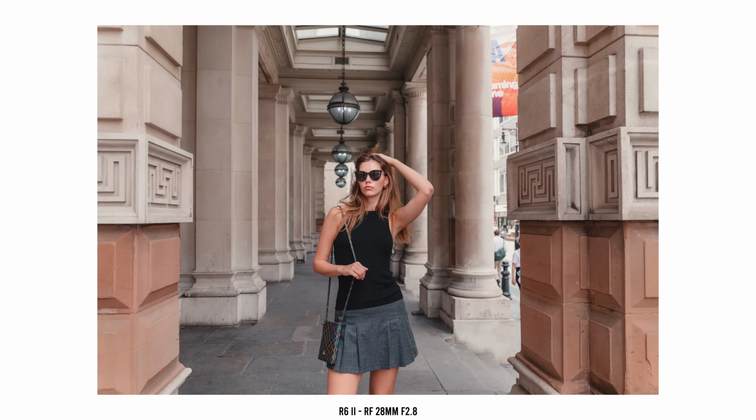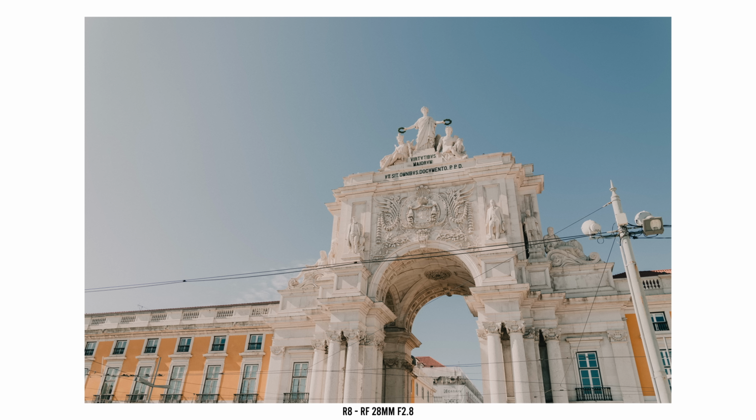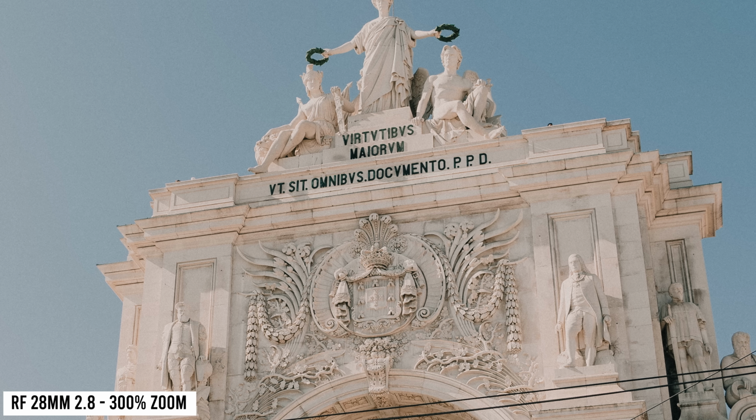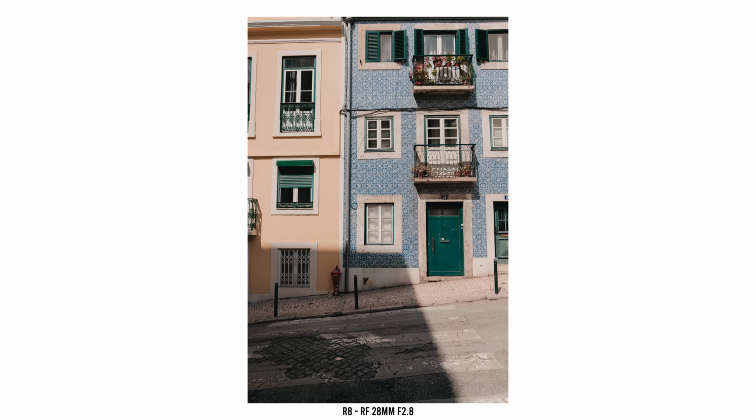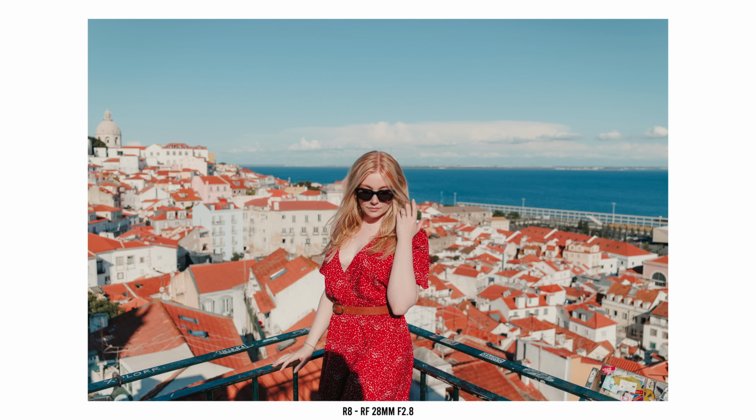And the sharpness on this lens is seriously impressive. It is razor sharp at any aperture, and I'd say it punches way above its weight. It is one of the sharpest RF mount lenses that I've used, and I've used most of them. And that same sharpness also makes it a great pick for APS-C cameras, where it gives you roughly around a 45mm equivalent field of view.